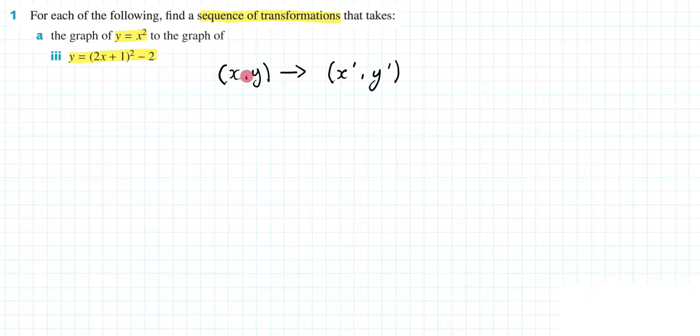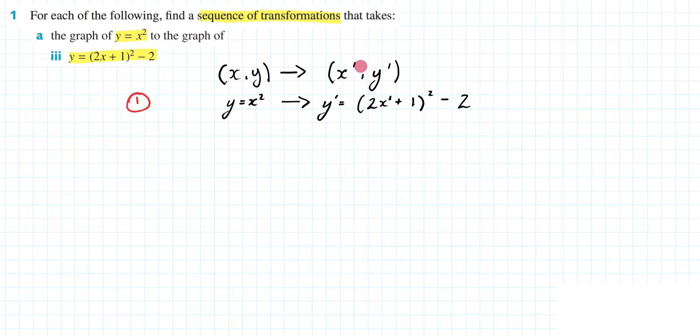I also know that this x, y spot is going to lie on the graph y equals x squared. It's going to lie here. A transformation is then going to be applied to this graph, and I'm going to get this: y equals (2x plus 1) squared minus 2. Now, just as (x, y) lies on this graph, my newly transformed point is going to lie on my transformed graph. So I can put x dash and y dash into this, and that's going to be my first step. My first step is simply going to be putting x dash and y dash into this graph here.